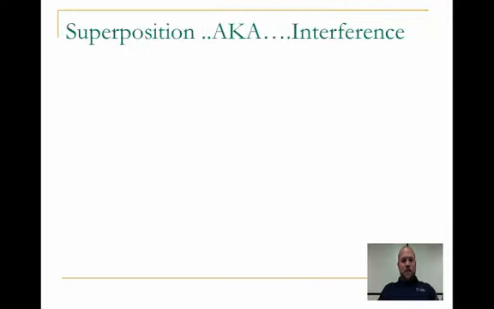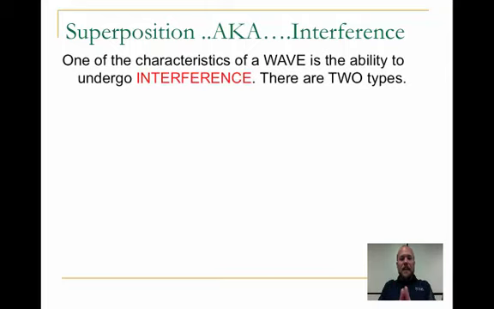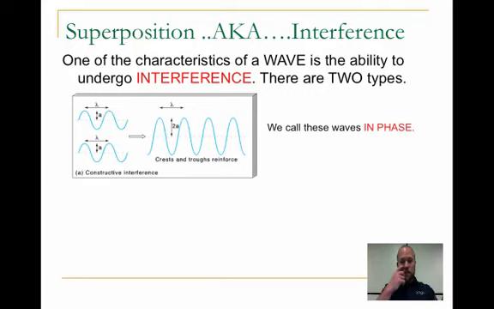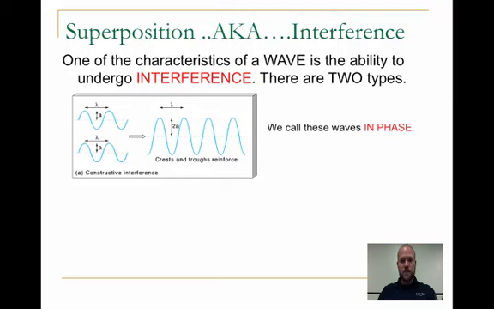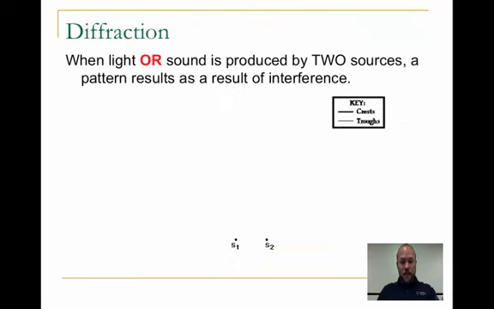To start with, diffraction happens because of interference. It's a total product of interference and it's the phenomenon of light bending as it goes through a very small opening and creating patterns. One of the characteristics of a wave is the ability for it to undergo interference. There's two types of interference. If waves are in phase, then they go through what we call constructive interference. If waves are out of phase, which means the crests and troughs line up, then we call those waves out of phase.